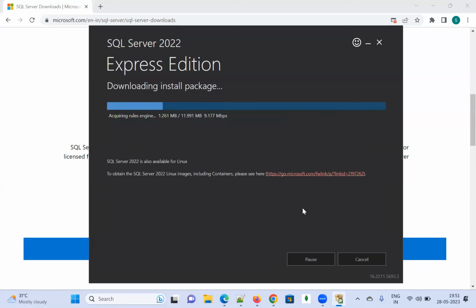Okay, it started installing our SQL Server 2022. Now SQL Server 2022 is going to install, and it is taking a little bit of time. You can see how many MB have been downloaded: 2 out of 266 MB. Let us wait for it to complete the progress. The progress bar is here, and it is going to show the progress. Okay, let us wait.